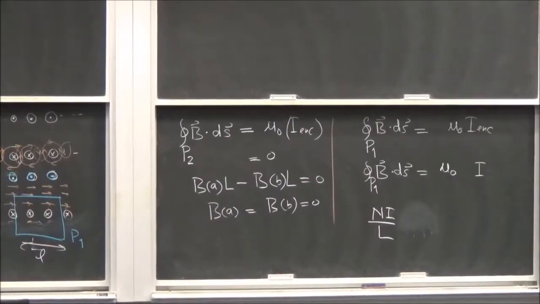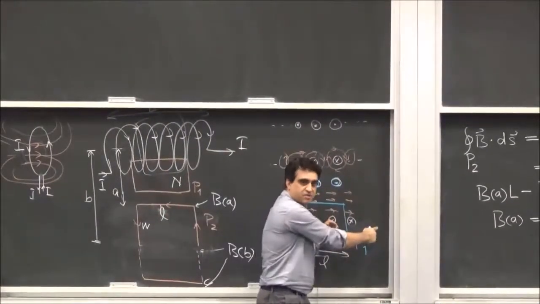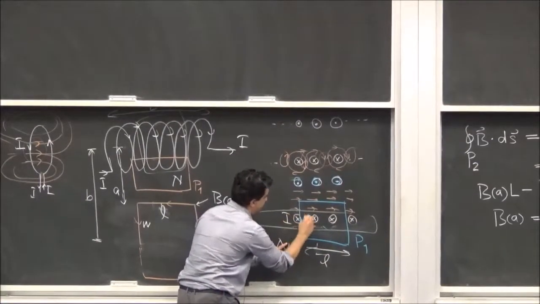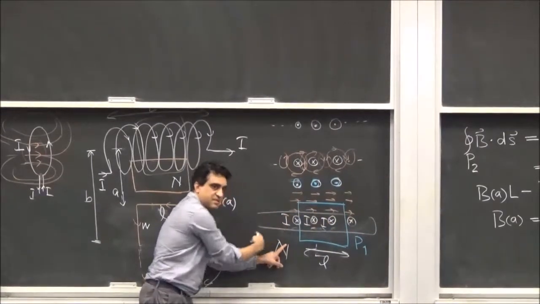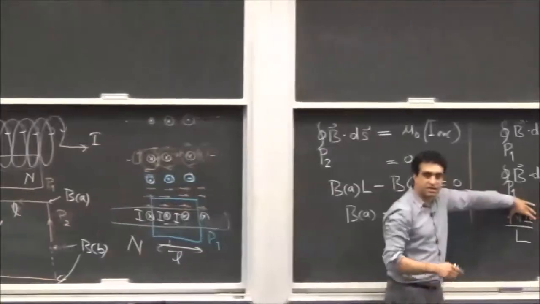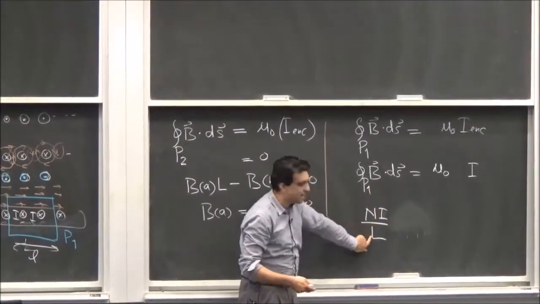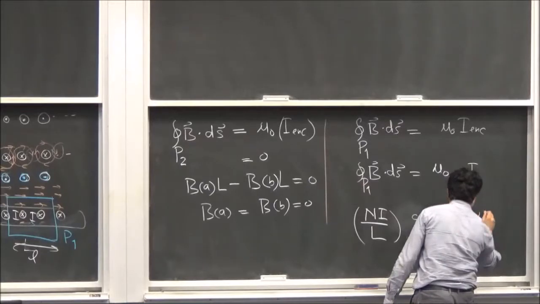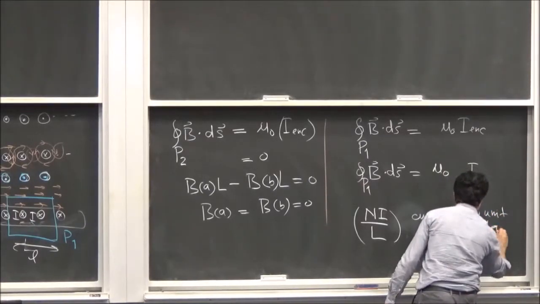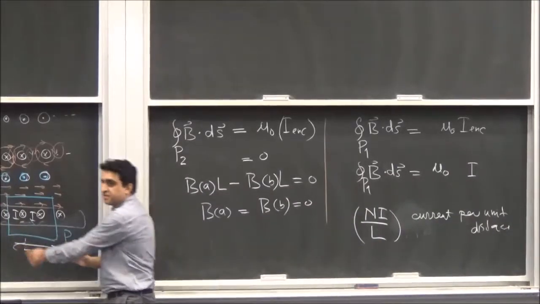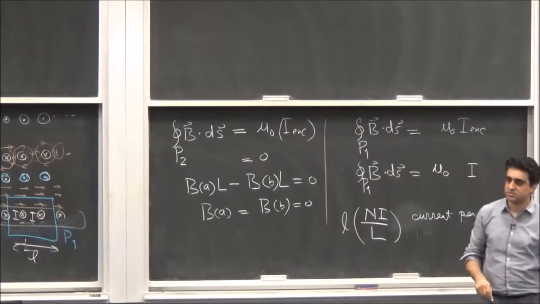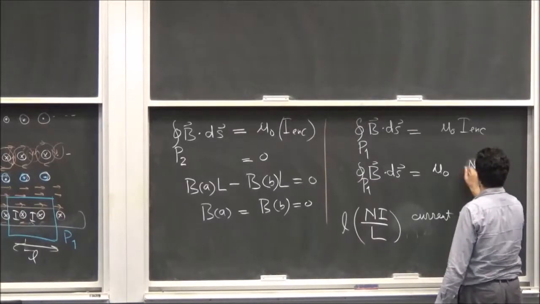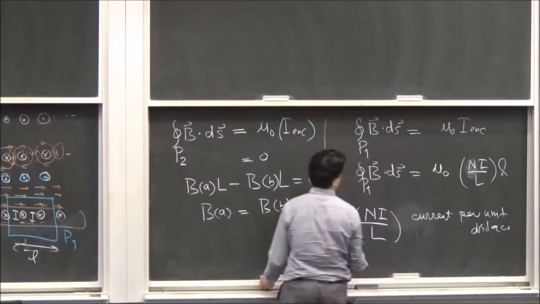So how many loops do you have? That many currents will be coming out. Let's say if you have n numbers here, and each current which is going in is I. So if you have n of those, you would have n times I, which would be the total current going into the loop. Divided by L, this would give you the current per unit distance, and if I want to find the current only in this distance, then I multiply it by small l. So that would be the I enclosed, which is equal to n I divided by L into small l. So that's what I have.